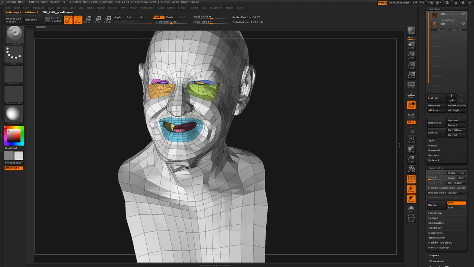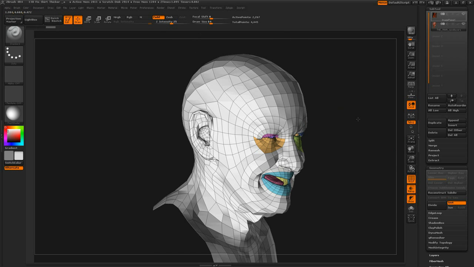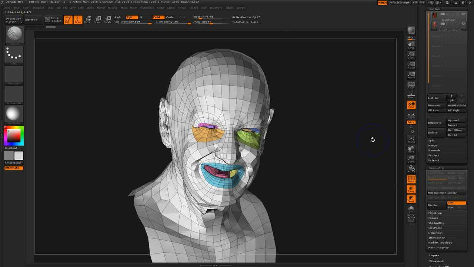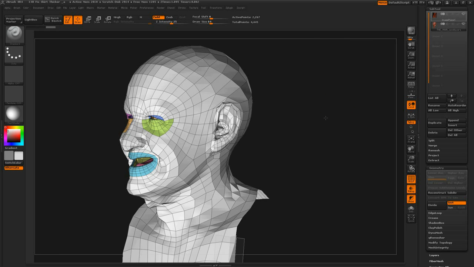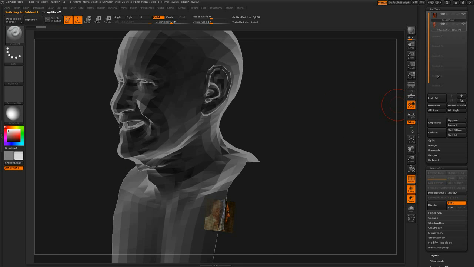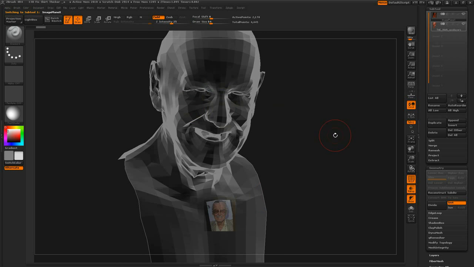But let me just delete this model's higher levels, because normally that's what we get when we use base meshes. We don't have sculpts or higher division levels yet. So line those image planes to the frontal.